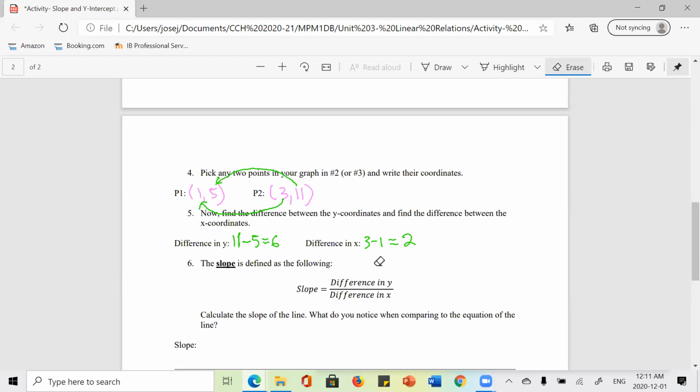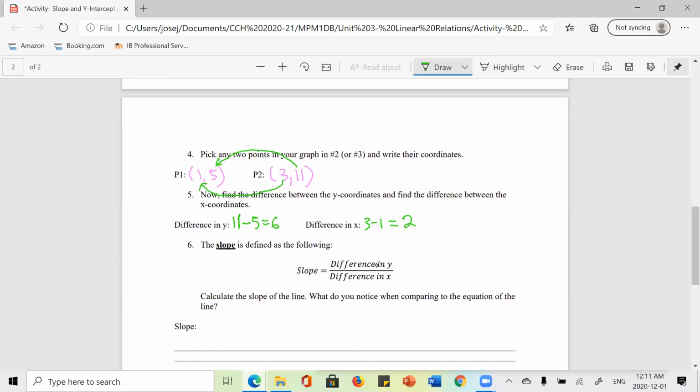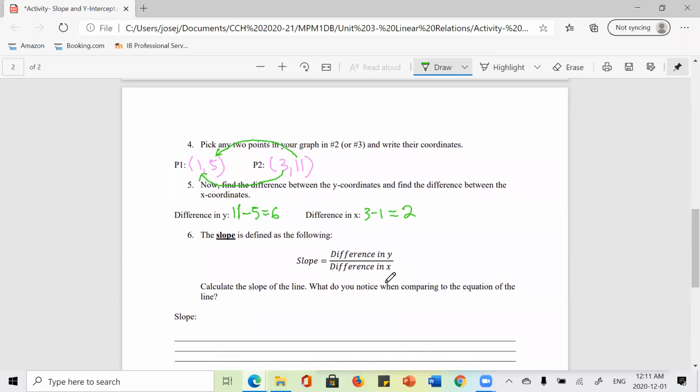We are simply going to find out what the slope is now that we know what the difference in the y is and what the difference in the x is. Because we actually found out that slope is the same as rise over run. And we talked about this in the last lesson that rise over run, if you look at it on a graph, the rise is really just telling you how much the y coordinate changes by, and the run is telling you how much the x coordinate changes by, which is really exactly what we're finding here.